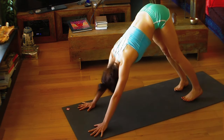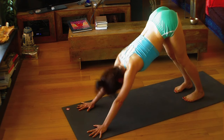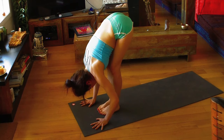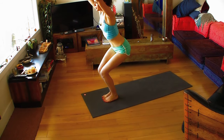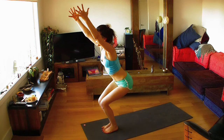And back to down dog. Let's walk the feet between the hands. Exhale, forward bend. Chair pose, bend the knees, come up, sit. Sit in your chair, sink a little deeper in your chair.